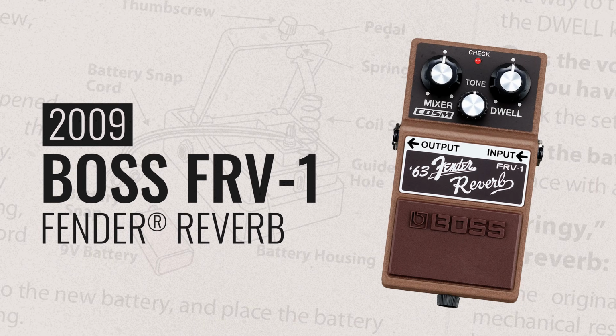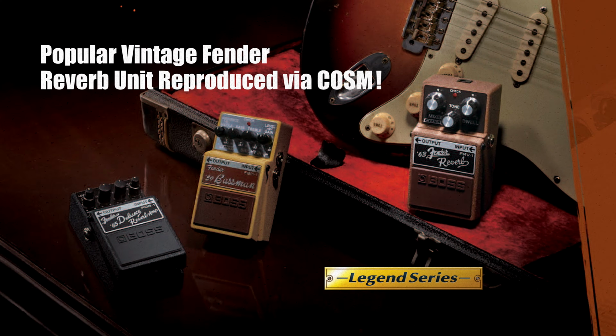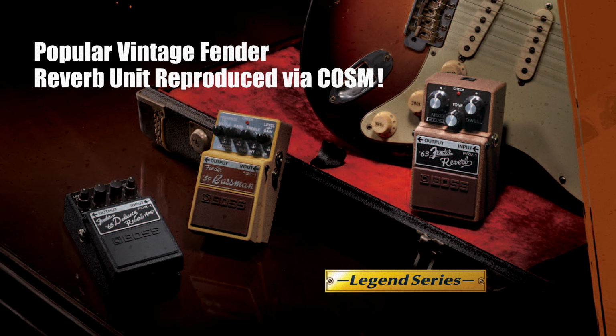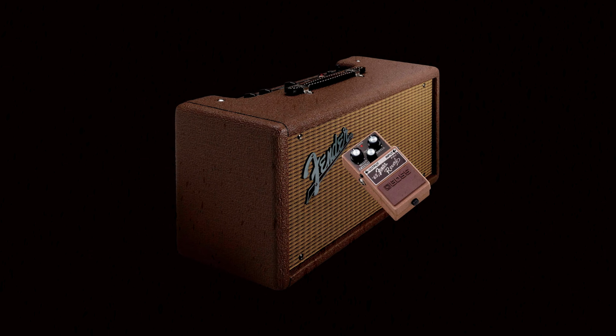Up next is the Boss FRV1 Fender Reverb. This pedal is part of the Legend series, which was a collaboration with Fender that resulted in 3 effects. The pedal I'm featuring here is modeled after the 1963 Fender Spring Reverb.